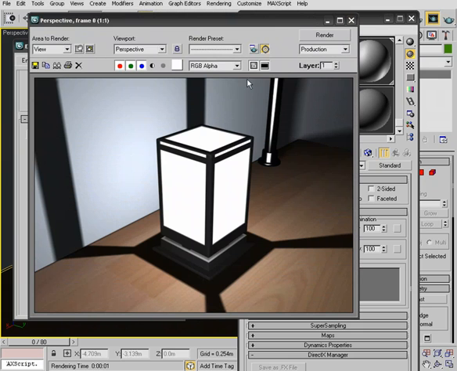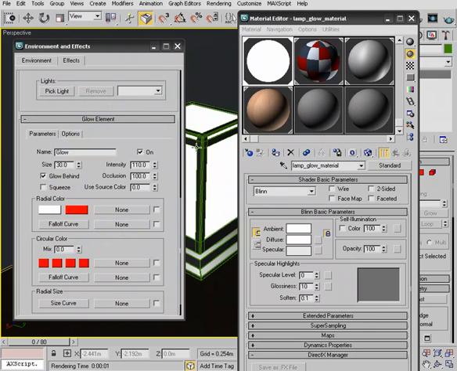Alright, the way that this actually works is we need to define some kind of a special material that we want to glow. So in our case, that's actually done through what's called the Material ID channel. Any of these objects that are over here in the Material Editor, once you select that, you should be able to see its Material ID channel, and by default, all these materials will be set to 0. So let's select this lamp glow material, and let's assign it some kind of a unique material ID channel. Any number will work. Let's say maybe 2.